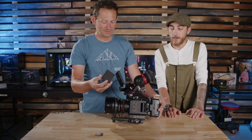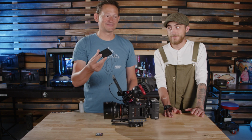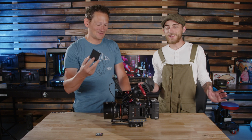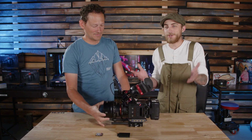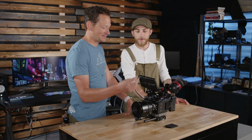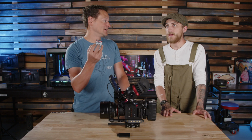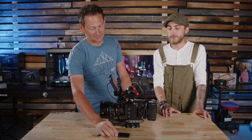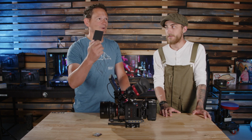Price point. Now this is where it gets amazing with cards though, because with Red, great, I'm spending 10 grand on the body, but I'm also spending 10 grand on media. CFast, right? For a 256 gig card, the cheapest that I've ever found was maybe $500-600 bucks. They're pretty pricey. Usually they're around $700 for a 256, if you're getting a decent speed one.